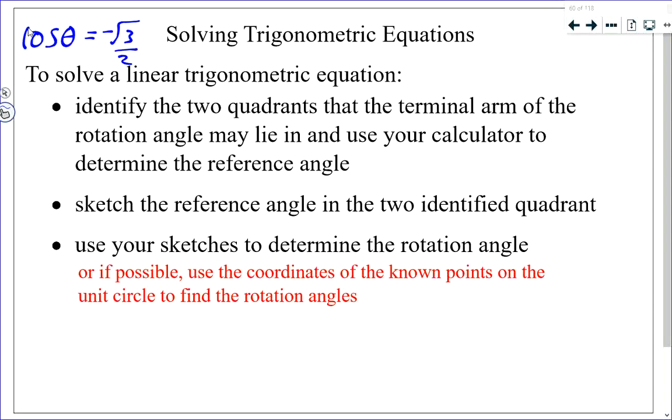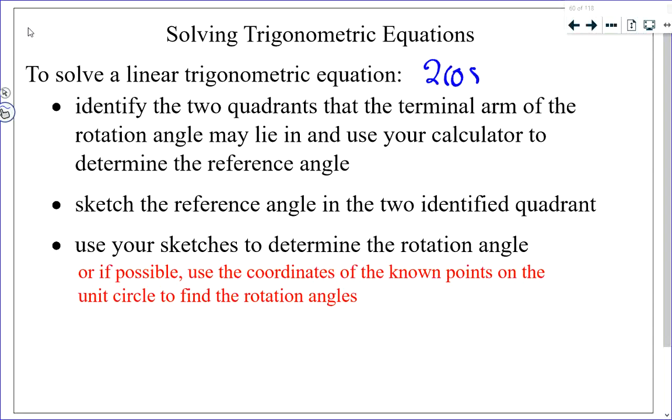By the way, you could still solve this equation at the top of the screen using your calculator and reference angles. But if you wanted answers in radians, you would put your calculator into degrees, so you would recognize the reference angle. And the reference angle, by the way, would be 30 degrees. One final comment about solving linear trigonometric equations. It might not be written as cos of theta equals root 3 over 2. It might be, or negative root 3 over 2.